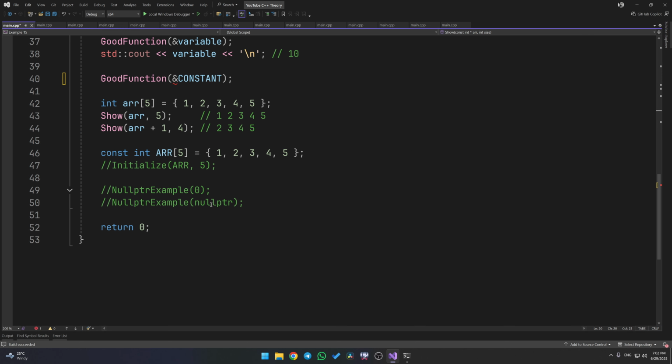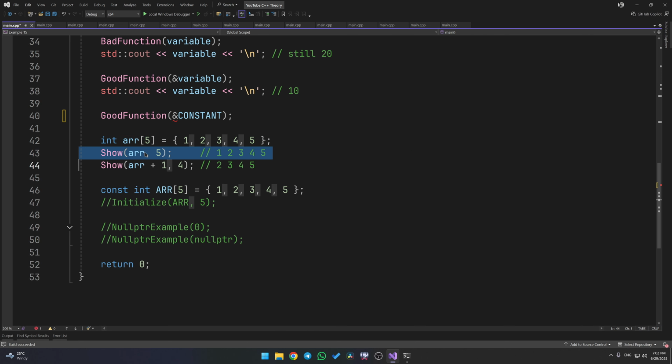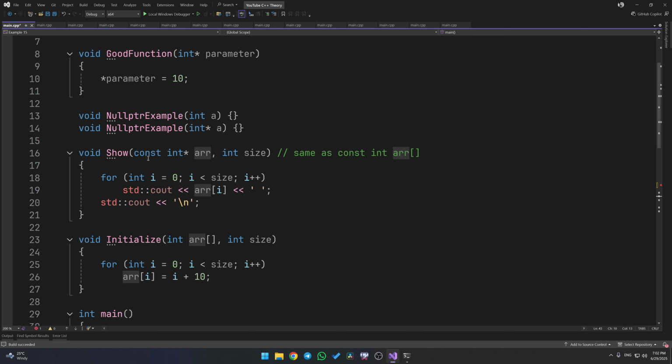Now let's look at the main function. It has an array and we're passing it into a function. But how are we doing that? We're writing its name, and the name of the array is the address of its first element. So that address gets stored in the pointer parameter of the function. That's why you were able to modify elements of the array by passing it to a function, because you were always passing its address.